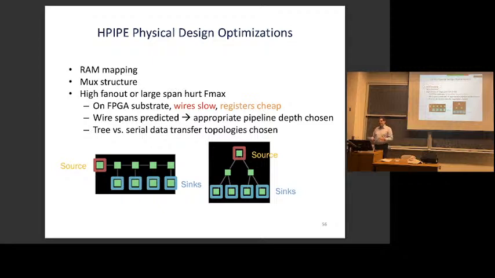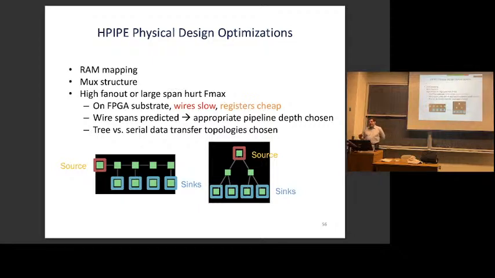It thinks about the mux structure. So you get multiplexers when you start connecting these things together, and H-Pipe understands different ways you could make those muxes, so it optimizes that. And if I go way back here, there will be some long connections. Sometimes we'll have a layer that needs to feed another layer that's some moderate distance away. Also, some of these processing engines are getting reasonably large, so they can span a significant part of the chip. And when that happens, just the programmable routing can limit your speed.